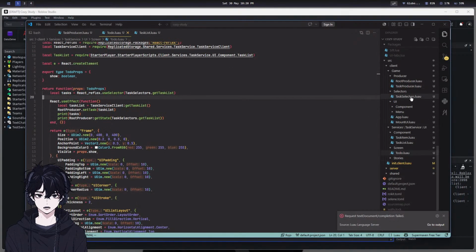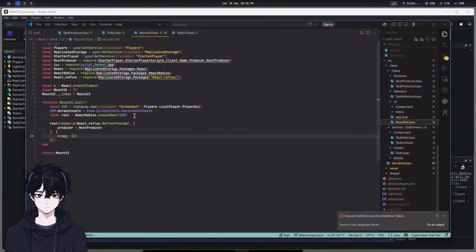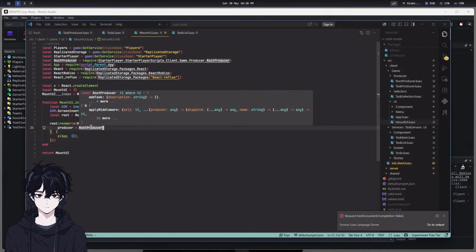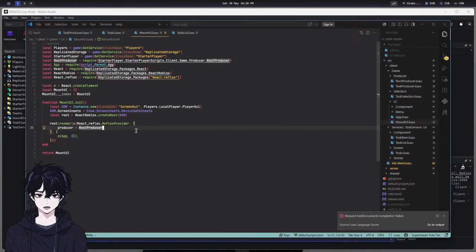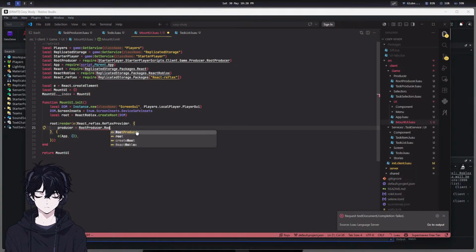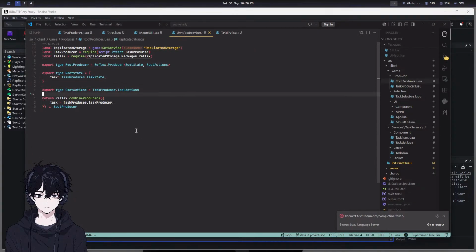But we have already defined that in the root producer that combine producer.